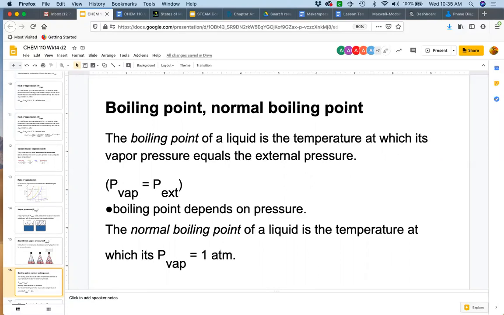So we know that boiling depends on pressure. If you recall, you guys did a really excellent claim evidence reasoning statement talking about how the temperature at which you would need to boil something would depend upon its altitude. And that's, again, because of the pressure of our atmosphere. So the normal boiling point of a liquid then is the temperature at which its vapor pressure equals 1 atmosphere. So the normal boiling point of a liquid, say for example water, is the temperature at which its vapor pressure equals 1 atmosphere. So if you're at sea level, this is the temperature that it would take to boil water.